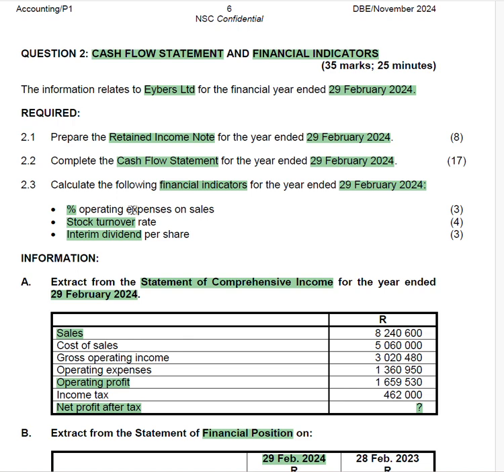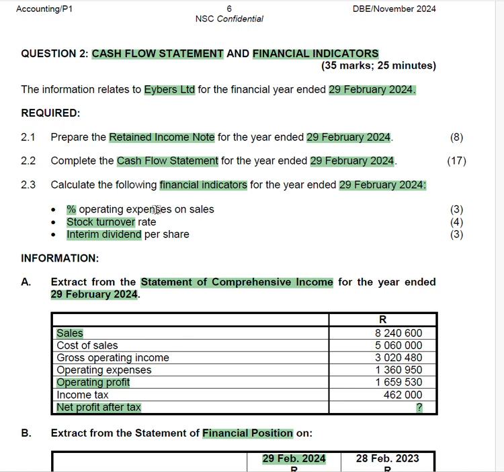Why is the company concerned or wants to know the percentage of the operating expenses on sales? The main purpose of the company being in business is to make profit. So they would like the operating expense to be very small when compared to sales. Why? Because the operating expenses are being serviced by the sales the company generates. So if they're spending less on operating expenses, that means they will be retaining a lot of money for the company as well as the shareholders. So in that way, the company wants this ratio to be as small as possible.